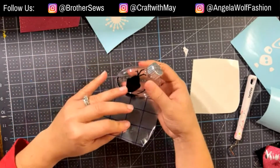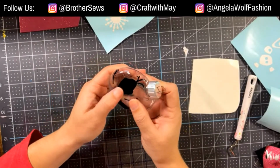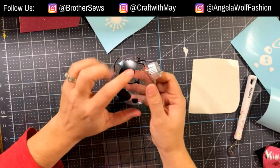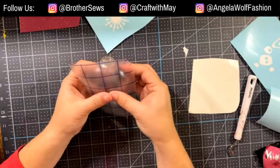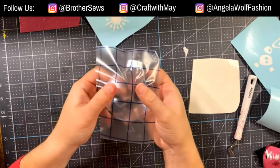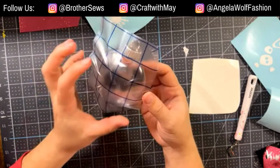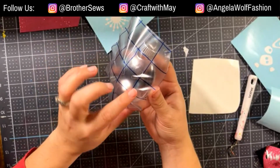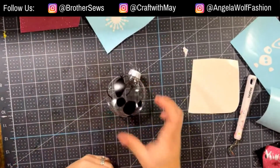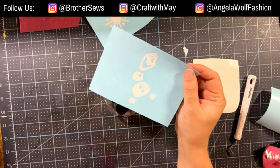Oh yeah, very lovely. Okay, so Olaf is here. Now there's a little spot here where it's kind of lifted up. Just press down and it'll work itself out. So this is a great design because it's all those little pieces. What happens on the rounded part, when it's not at the top, it's fine, but you see how the crinkles are happening? So it's very difficult to do a large design on a rounded surface. So I picked Olaf for this because it's all teeny tiny pieces. It is a big design, but it's all tiny pieces.